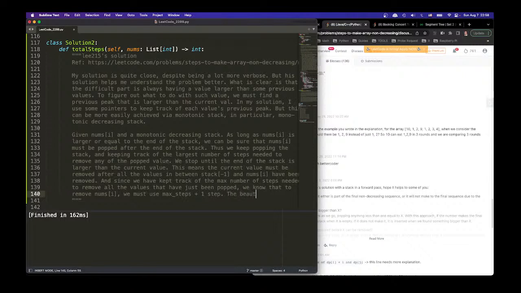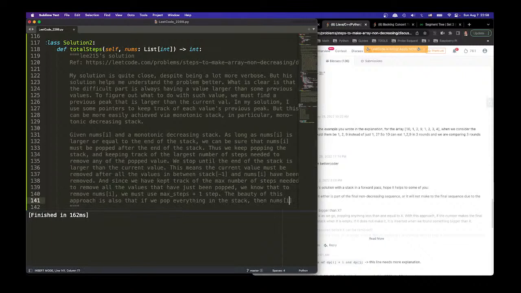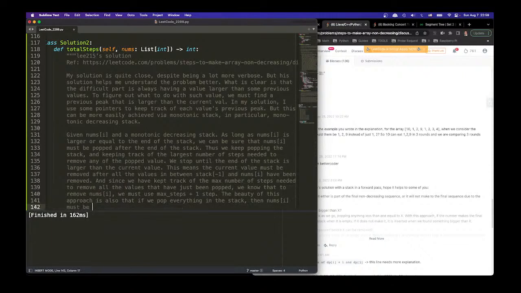Now the beauty of this approach is also that if we pop everything in the stack, then nums I must be the largest value so far, which means it can never be popped.